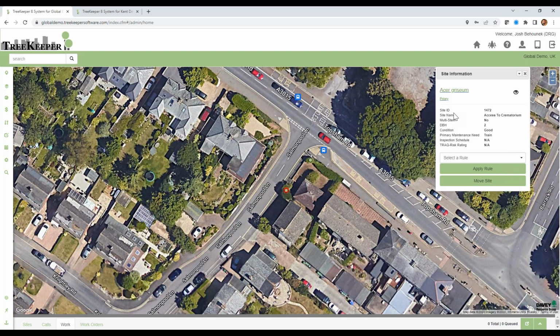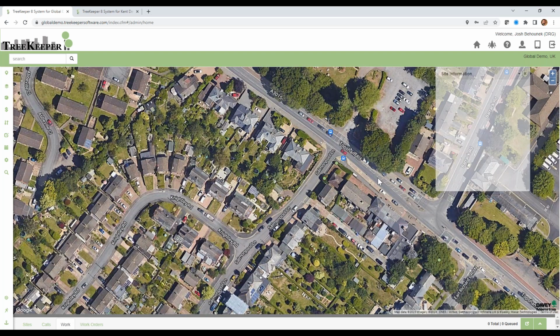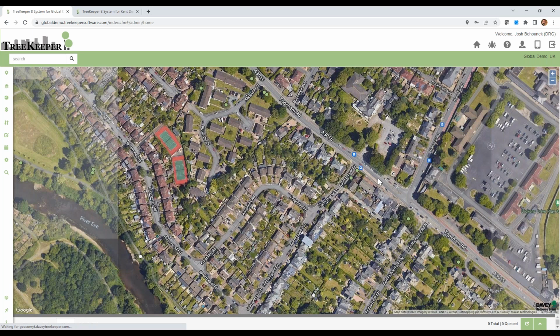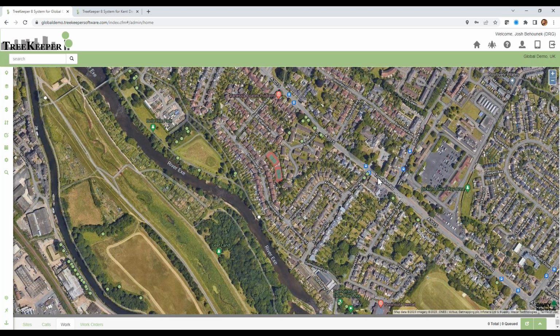We have lots of clients that will give us an old data set and we'll just import it, which is exactly what came here with this system. We didn't go out and do this inventory for them. TreeKeeper didn't do that. We imported this tree data in here. So that's not a problem at all. Obviously I was showing you how you add a newly planted tree, but you could add a mature tree. You can add any kind of information to the system.